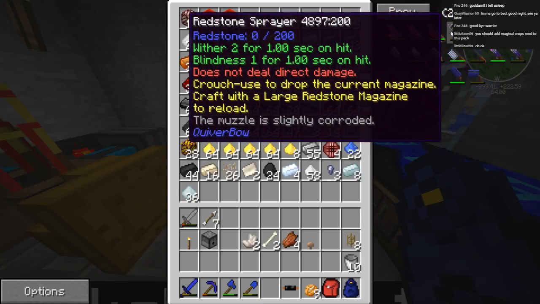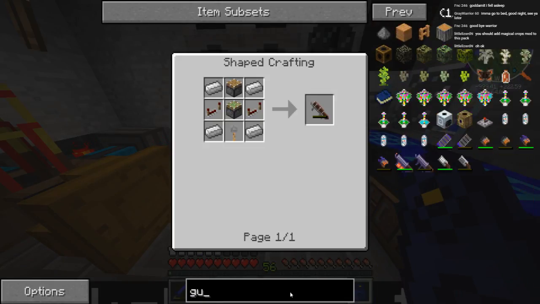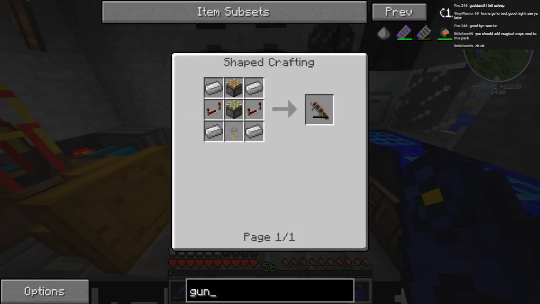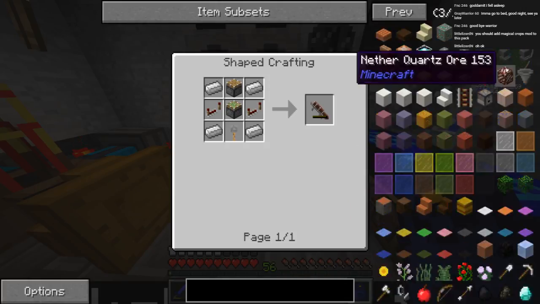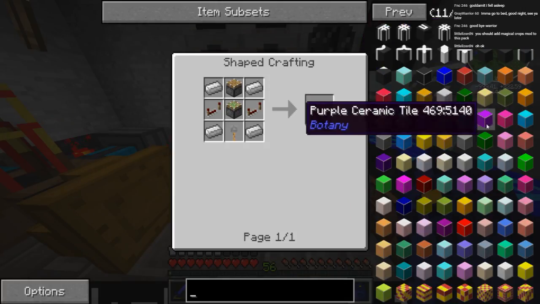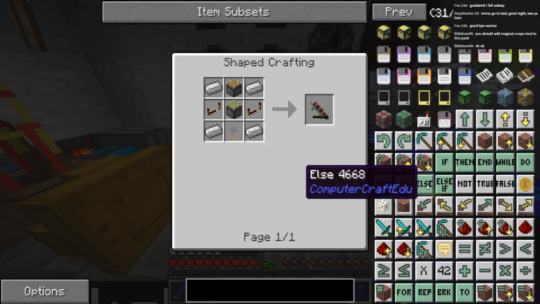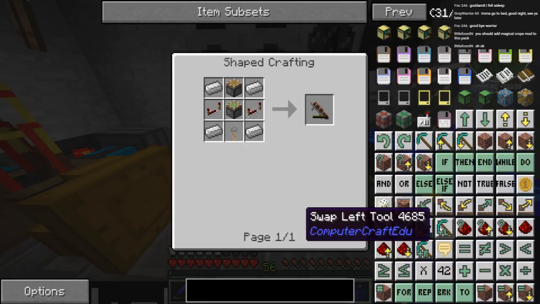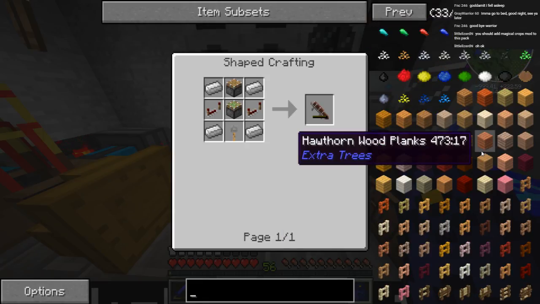I need a pristine Force Queen. Well, Force Princess, sorry. There's no guns. No. No. Only bows. I typed in gun and it didn't bring me anything. Well, what are all these? Computer craft EDU? Oh no. That looks scary.